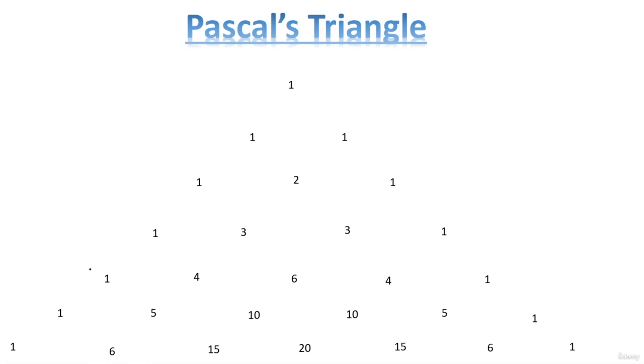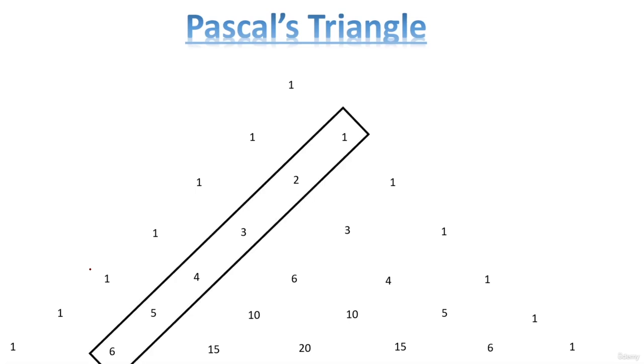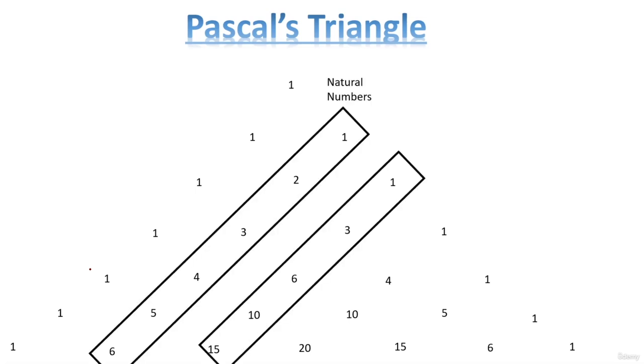Okay, so as you can observe, guys, देखो ये वाली line दिख रही है. These are natural numbers, right? Okay, 1 2 3 4 5 6. Okay, उसकी अगली line, if you can see, 1 3 6 10 15. ये कुछ याद आ रहा है? Triangular numbers. We have seen this in sequence and series, right?